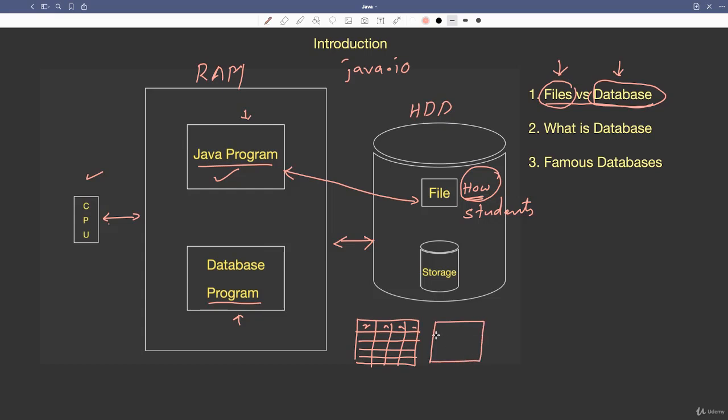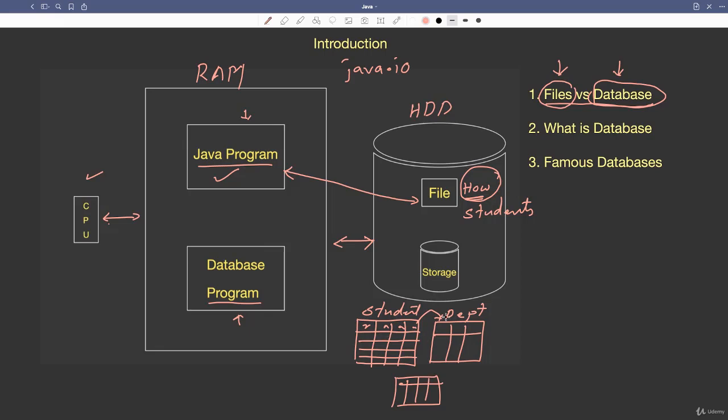So it will contain the records of students. Then let us say this is a departments table. This will contain the information about all the departments in a college. So this is for students. And there is a faculty table, which contains the information about all the faculties. So like this, a database is organized in the form of tables, and the tables may have relationships with other tables.